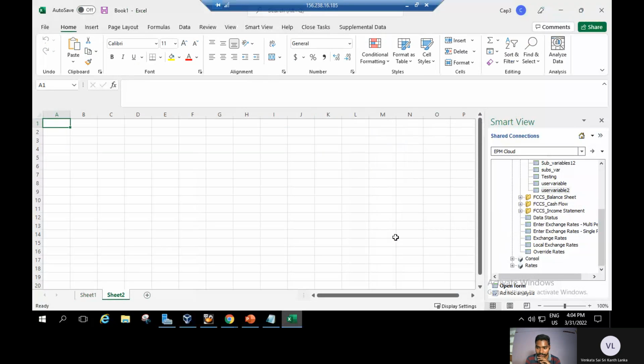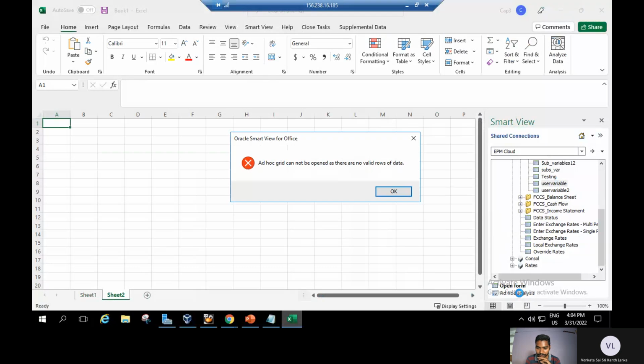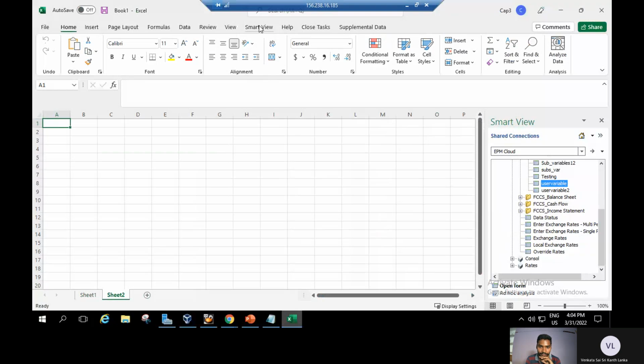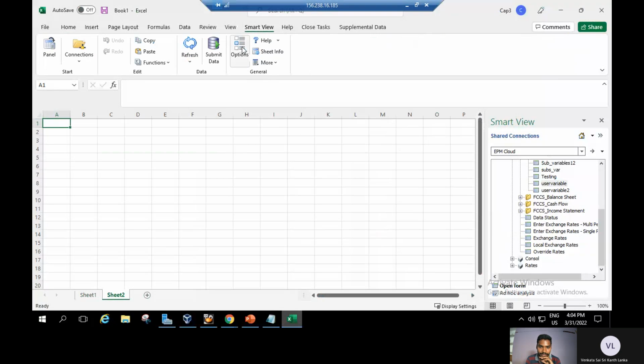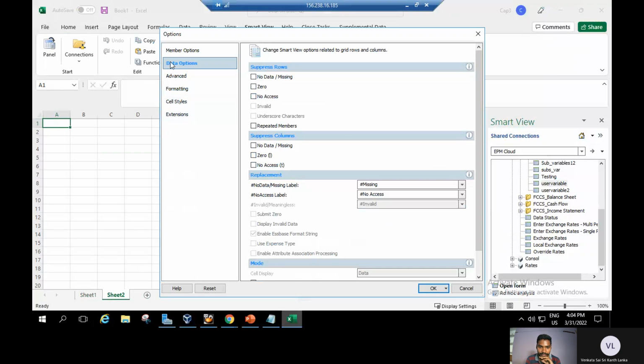I'm opening a new sheet because I was refreshing, but it was not changing. Sorry, under Smart View options, we need to select suppress missing data forms once again.